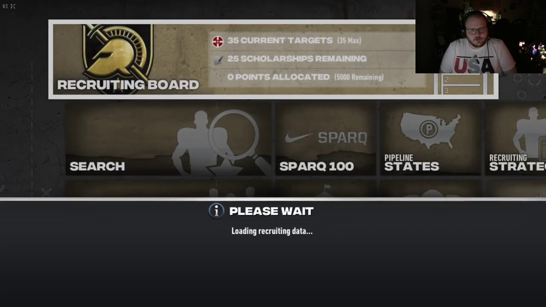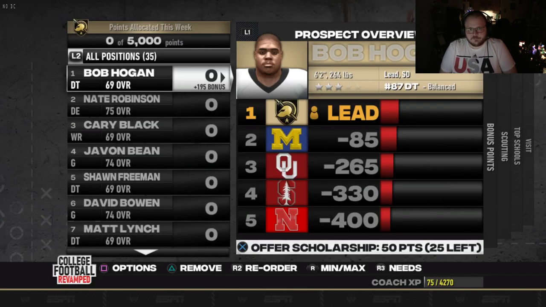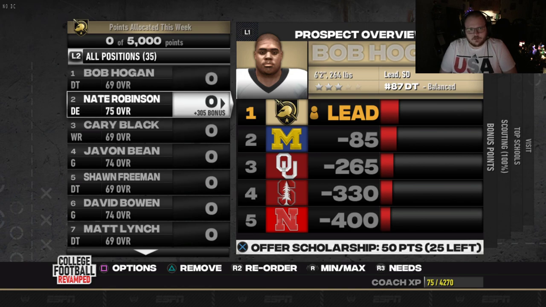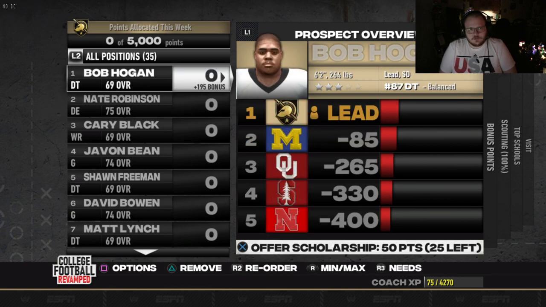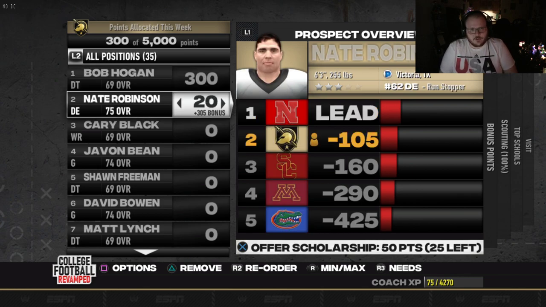Let's go into recruiting here. Let's look at our board, see what we got. Got the lead on this guy. So the guy with the lead, we'll throw 300 on. The guys we're behind on.